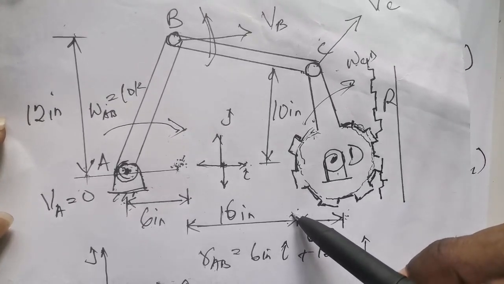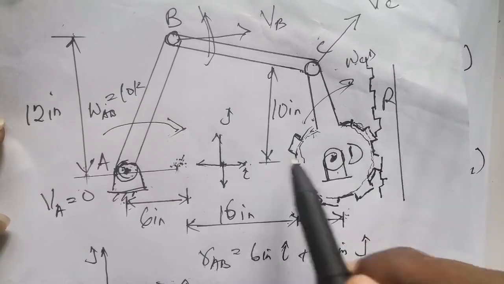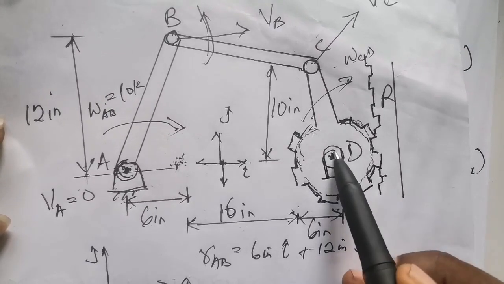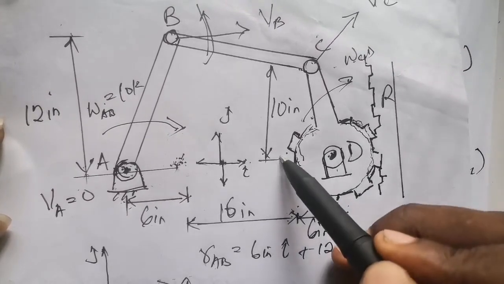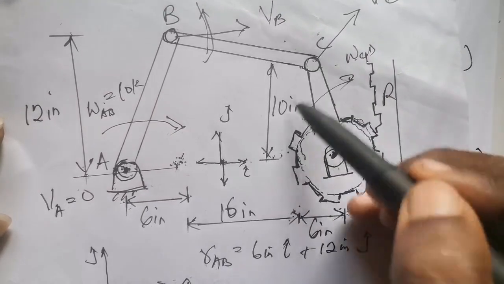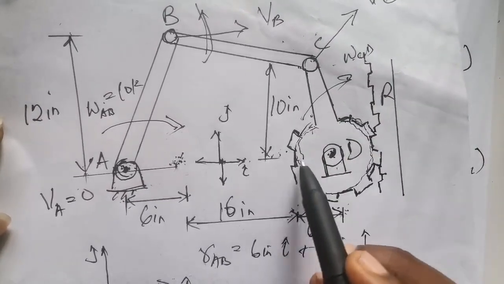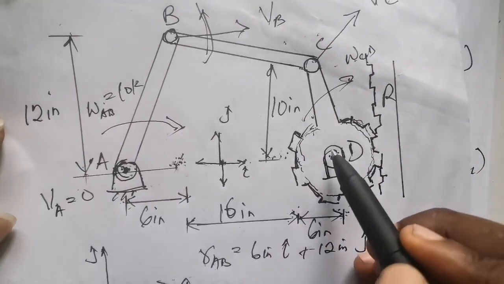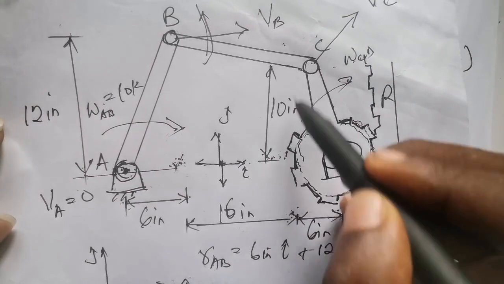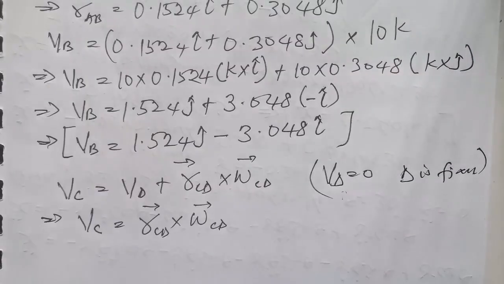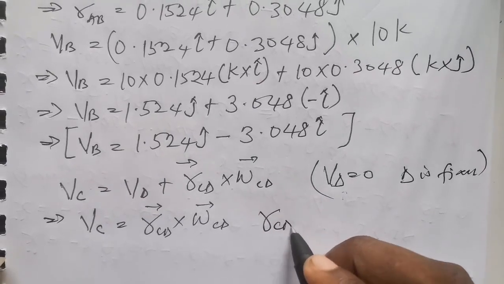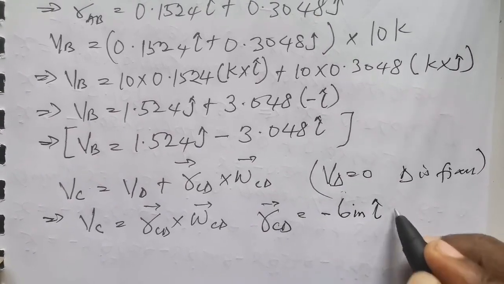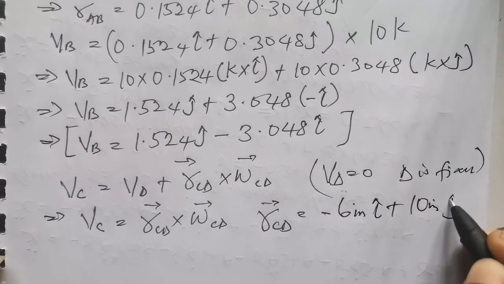Then move from this height. So this is simply moving from here to this point, covering this distance 6 inch. Then you move upwards in the positive J direction, which is 10 inch. So I am moving negatively, coming backwards, that's negative 6 inch. Then moving from here to this point, positive 10. So this is negative 6 in the I direction and plus 10 in the J direction. So position between C and D is simply minus 6 inch in the I direction plus 10 inch in the J direction.